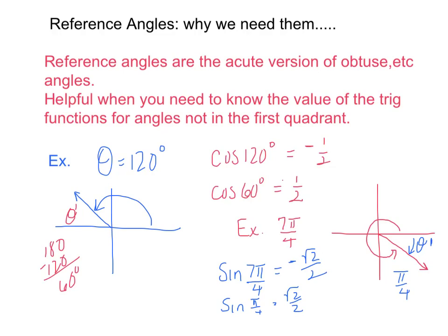Now, I think we've been using reference angles intuitively when we did the unit circle. And so this should not be a huge concept for you. You should be able to understand it, I think. We're going to use these reference angles to find the trig functions of sine, cosine, and tangent without a calculator. And we'll be doing that with degrees and radians, but we're going to be switching over to radians pretty soon and using mostly radians and not degrees. So be sure that you've memorized your unit circle.